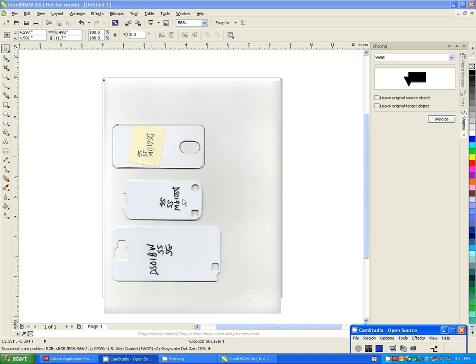So to do that, I'm going to crop out everything around so that I'm only working with one of these three templates or product templates. In the background, there's just a cover sheet behind it so we can tell where the template actually stops and starts, or the product stops and starts, so that we can get the size correct.